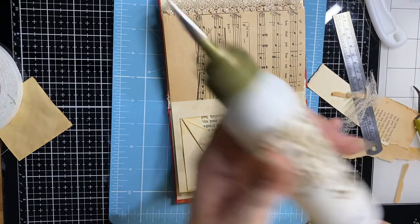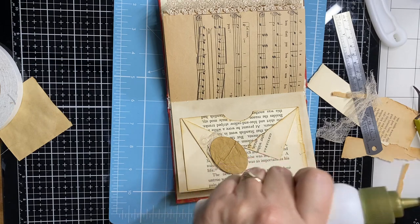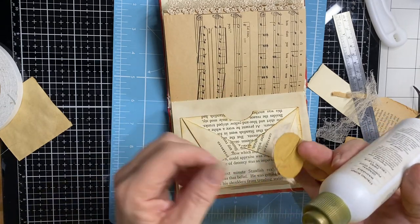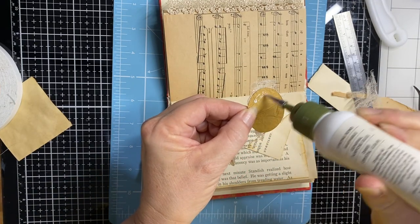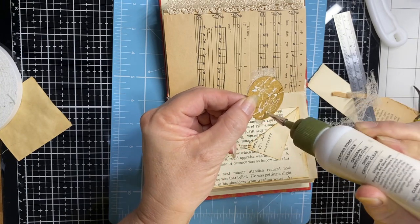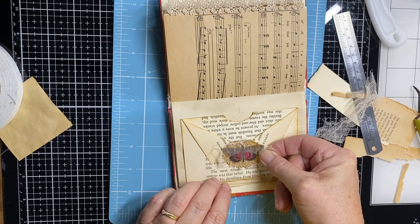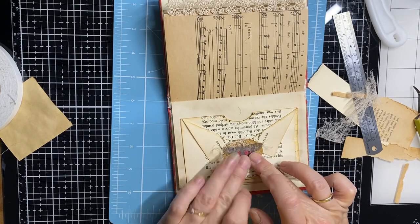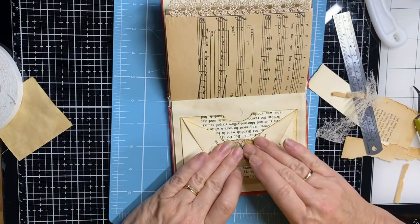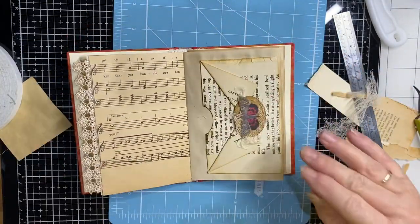Right, so now we'll go back to this glue, and I'm just going to make sure I can get that glue out first. Now, remembering, we don't want it over there, so if I leave my finger about there, we can pop it on the rest. Leaving that bit in there. And let's hope we haven't gone over it. So I just want to go a little bit over there. And I'm just pushing down the bottom first because I want to make sure that I've got no glue in there. No, I haven't. So how's that one? And isn't that an easy little pocket to do?